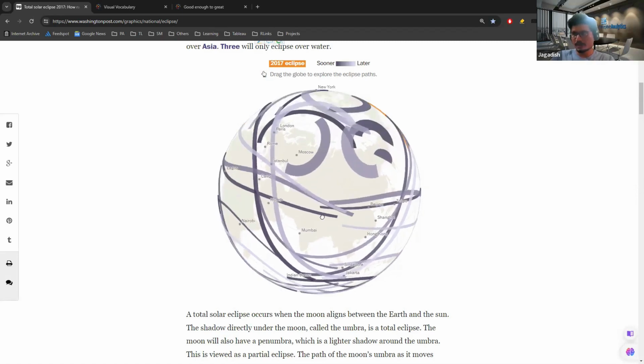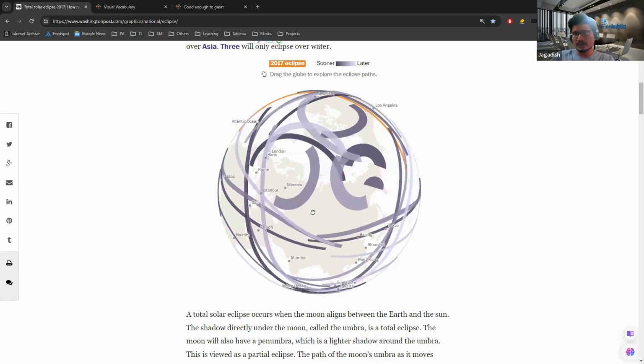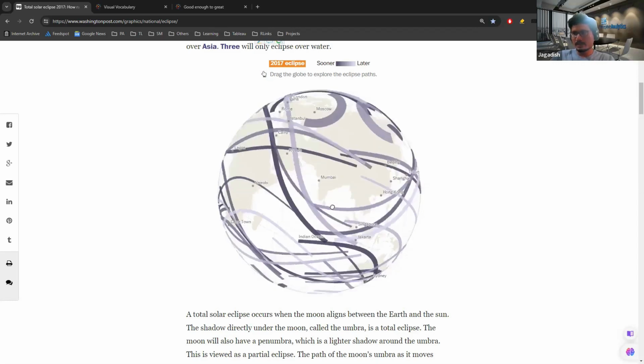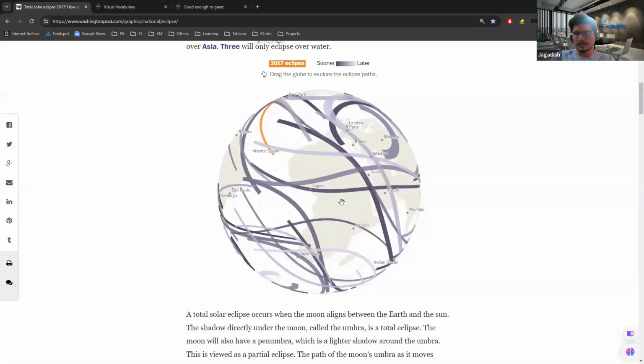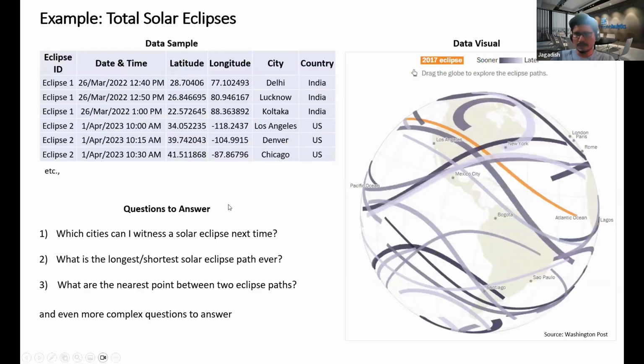If we go towards the poles, you can see that these solar eclipses tend to take more circular shape, both on the northern pole and the southern pole, whereas on the other ones, towards the latitude and all, they get slightly elongated. So this is something else, some patterns that we are seeing visually as well. So visualization helps you get to all such complicated questions very easily, and also identify some patterns which are usually difficult to get directly from the data.